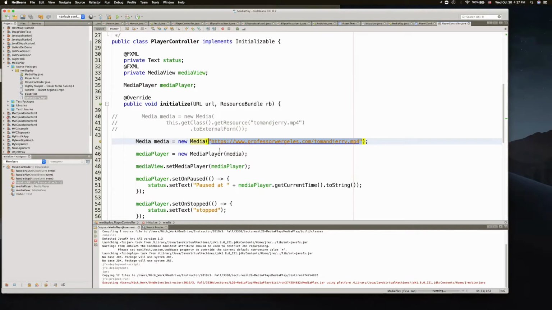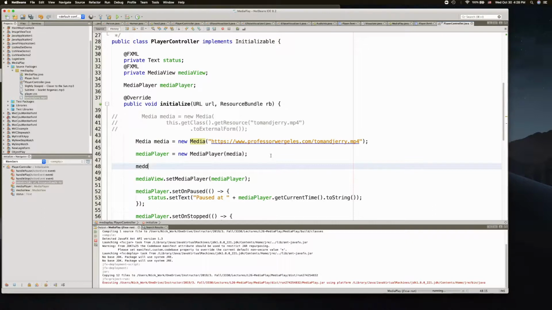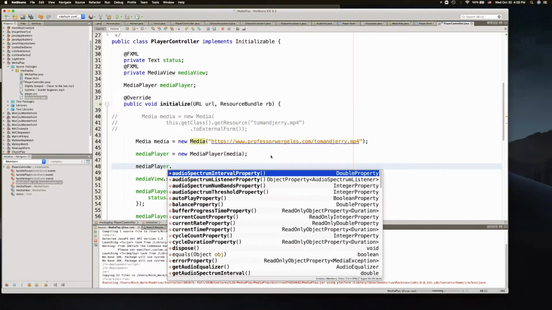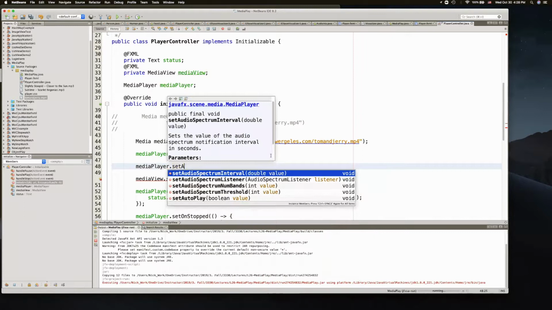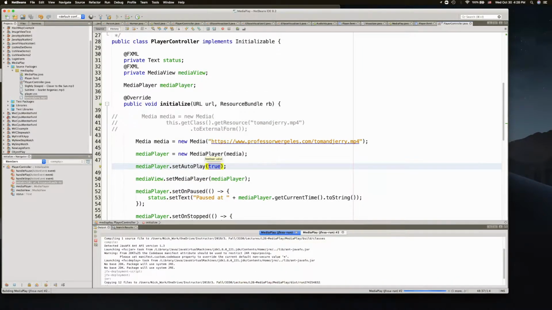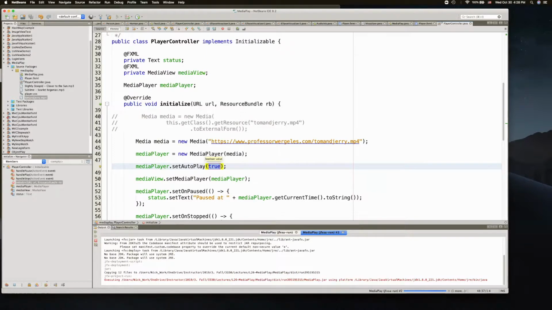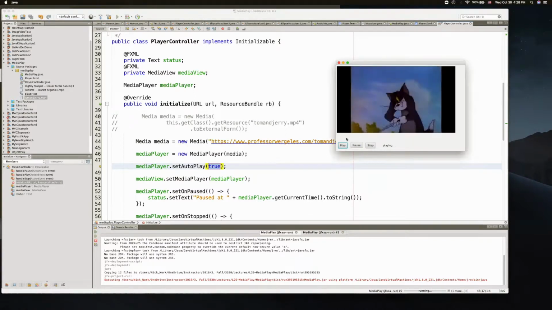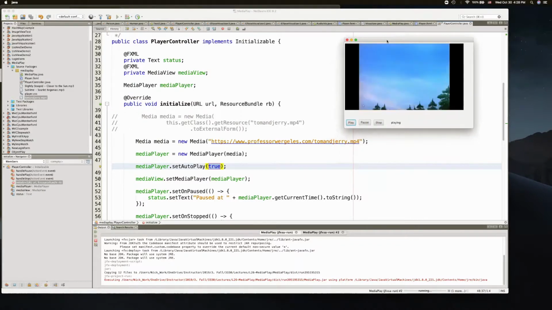Last little bit that I want to show you is on the media player, we can have it set to play automatically. So on the media player, they have different functions and attributes. I can set autoplay to true, which will play as soon as the application starts, which is good for debugging. Because on the current challenge, you're going to have to open up an audio file and play it several times. And if you have to do that manually, it's going to be a pain. But here you'll see the application started playing automatically, which will make it easy for debugging.